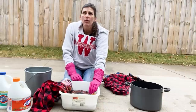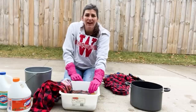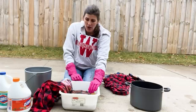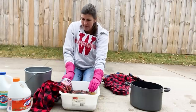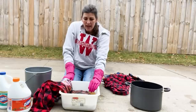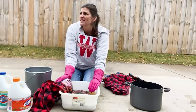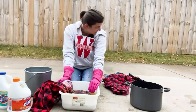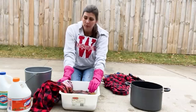But this is something that I've wanted to try for a while. And with the holidays coming, I thought it'd be kind of fun to have, we always go up north to my in-laws and they have many different gatherings. So they have a gathering at their house and then we always go somewhere else. And I thought it'd be kind of fun to have the red and black buffalo check, since that is kind of my theme this season. And then my daughter said she wanted that one for school.